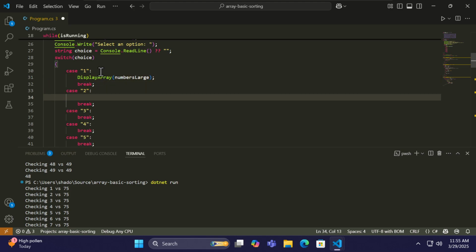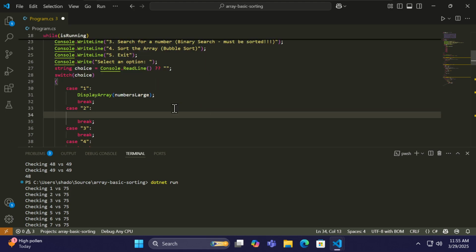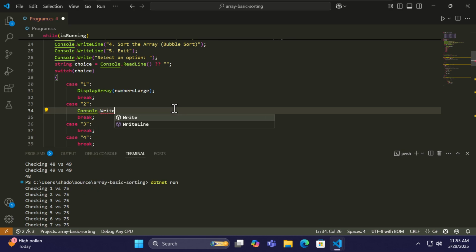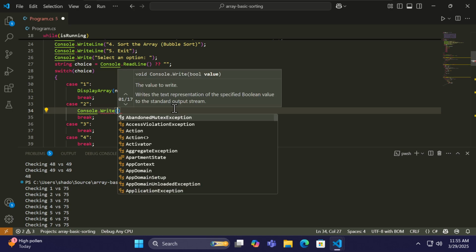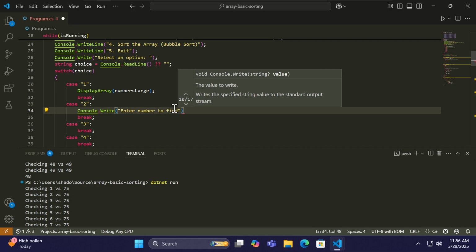So case 2 was search for linear search. Okay. Console.Write to enter number to find.